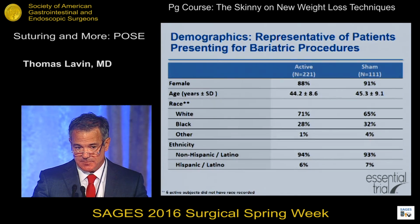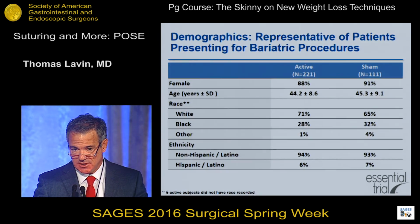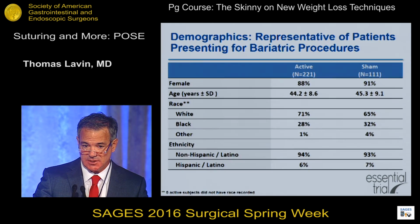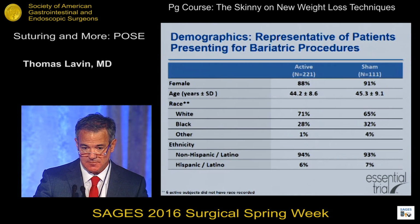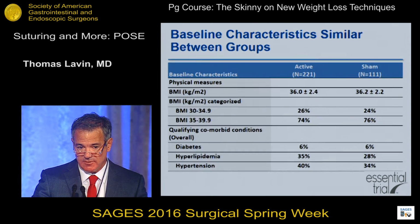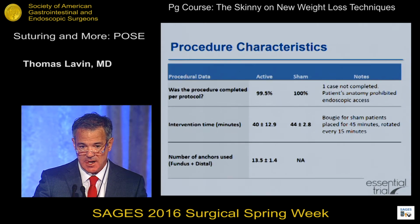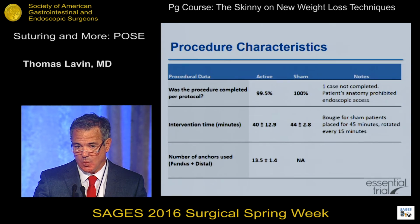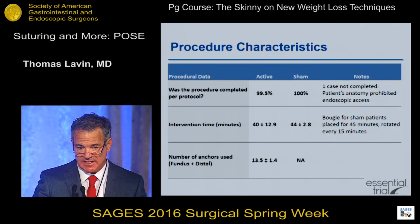We had the two groups pretty much identical. One of the interesting things, we had a fairly high black population in both the active and sham arm. The BMIs were very matched, as well as the comorbid conditions. The procedure is relatively easy, and it was completed in all but one of the active cases.